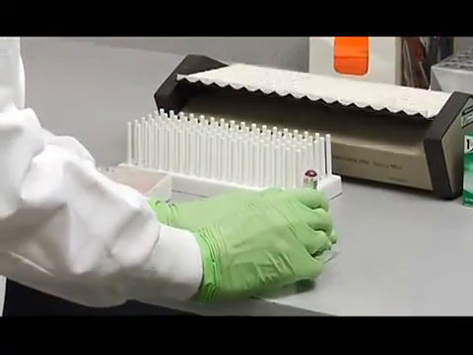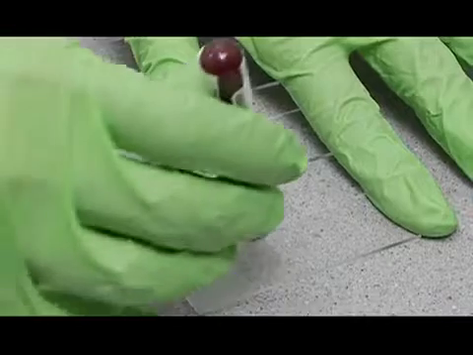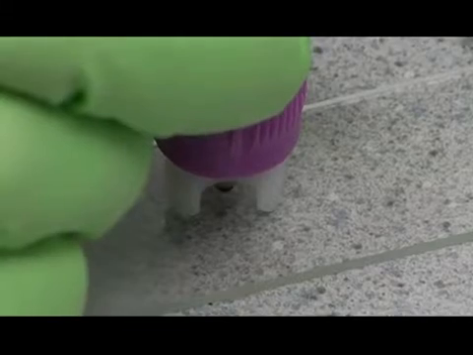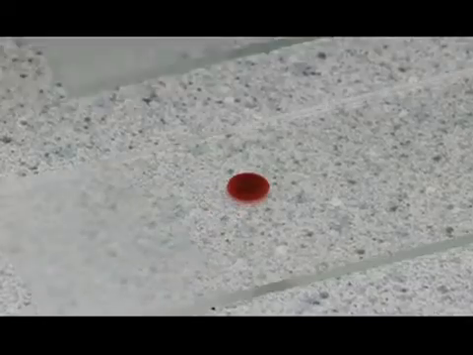Then place a drop of blood right there on your slide, next to the frosted edge but not on it. You want it right in the center there. And that's a perfect size drop right there.